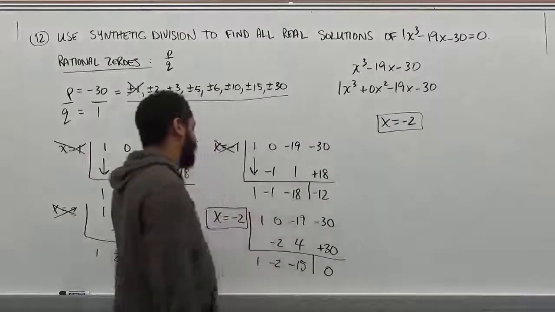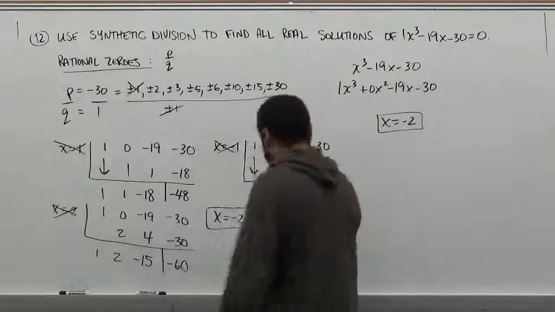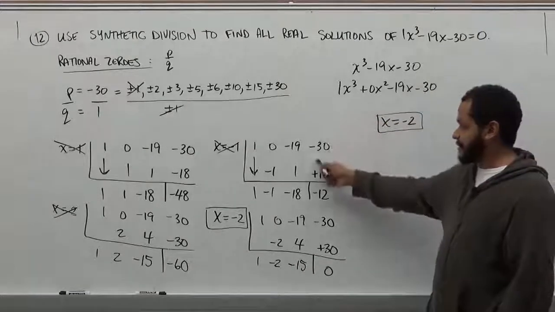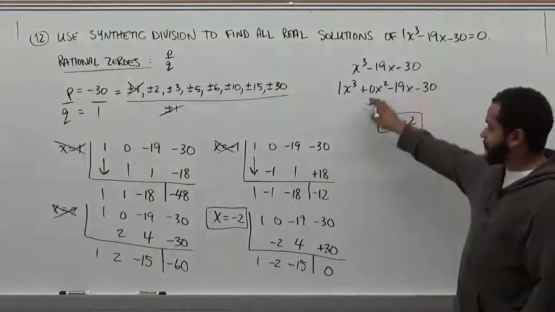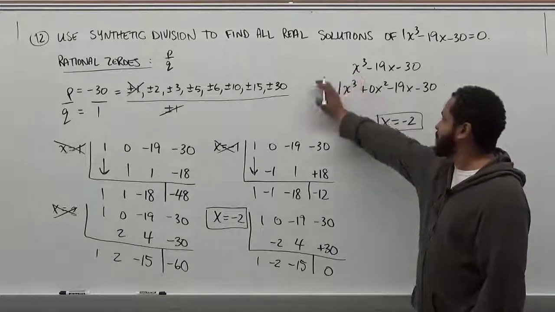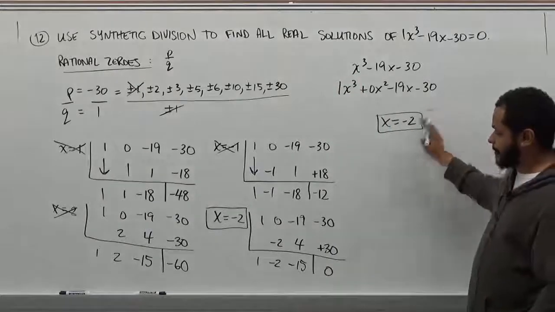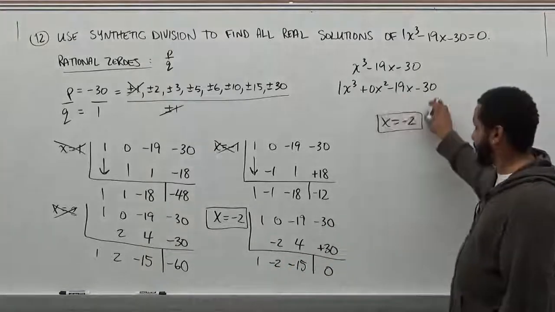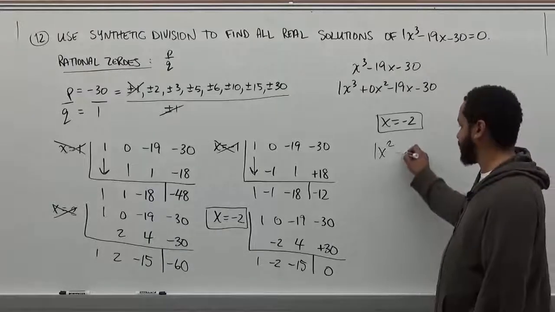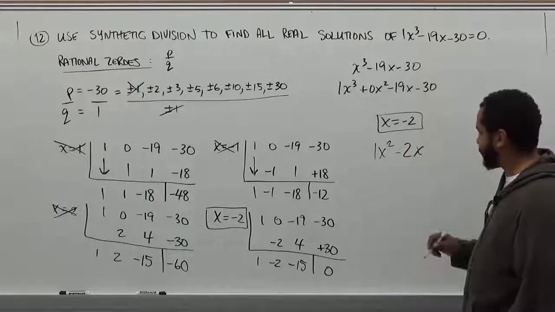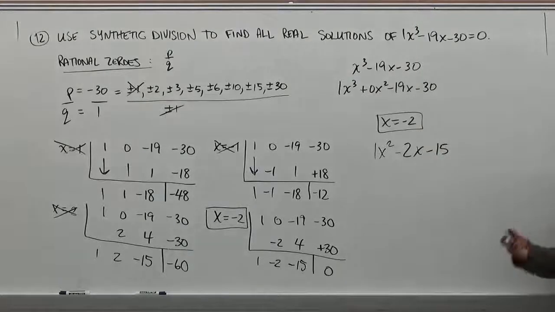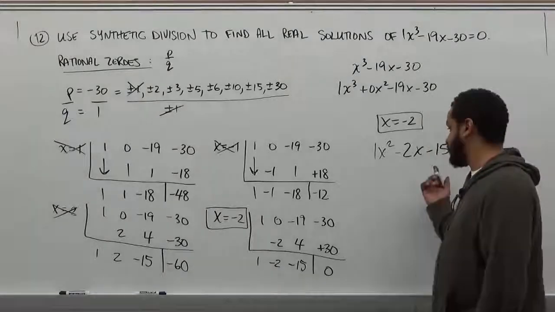First solution is found. Now what's left over here? These are coefficients to what's left over. Now if you remember when we transform these coefficients into this, what we have left are 3 terms. And what we want to do is isolate the last term, right? And just remove this term and just take these last 3 terms. So our coefficients for the last 3 terms we see here are now going to be x squared with a 1 in front. That's the coefficient. The next term is an x term, and we have a negative 2 in front of it. And the last term is the constant, which is negative 15. And we could continue using synthetic division to solve this. But this doesn't look so hard, right?